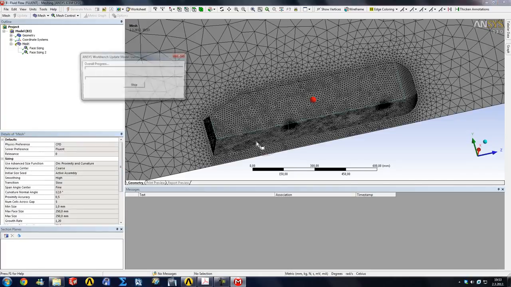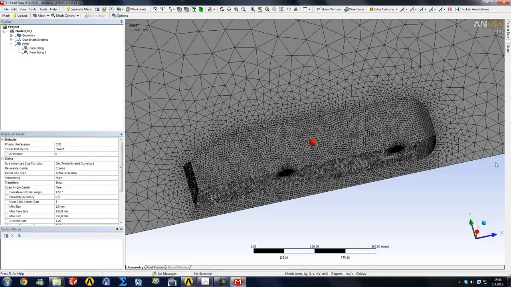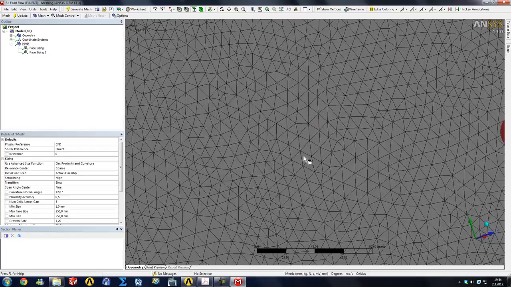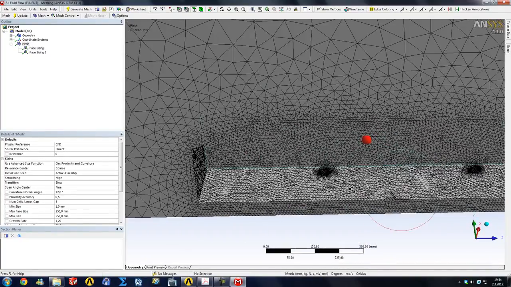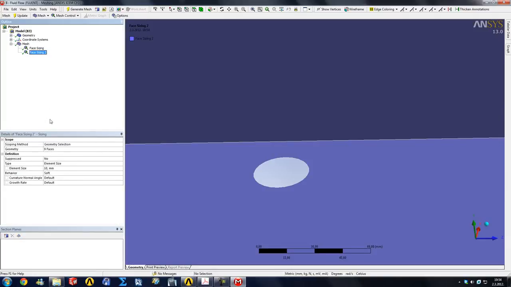Okay, so you can update once more. Okay, and now we can see that our mesh is limited to 10 millimeter elements on all the surfaces of the body. But since we left the behavior as soft here, it just limits the maximum element size to 10 millimeters.